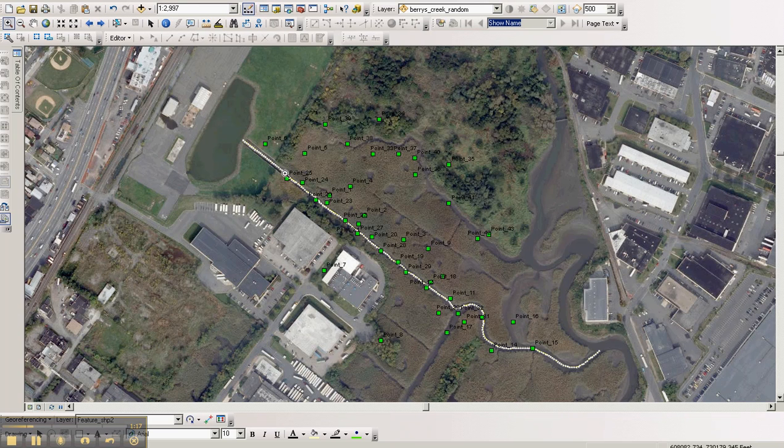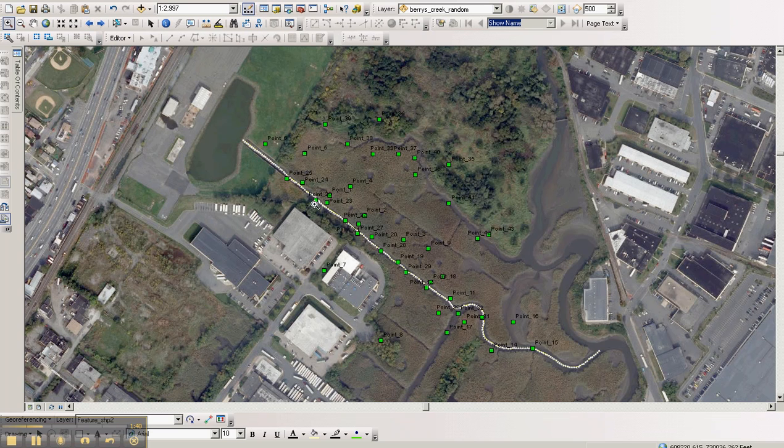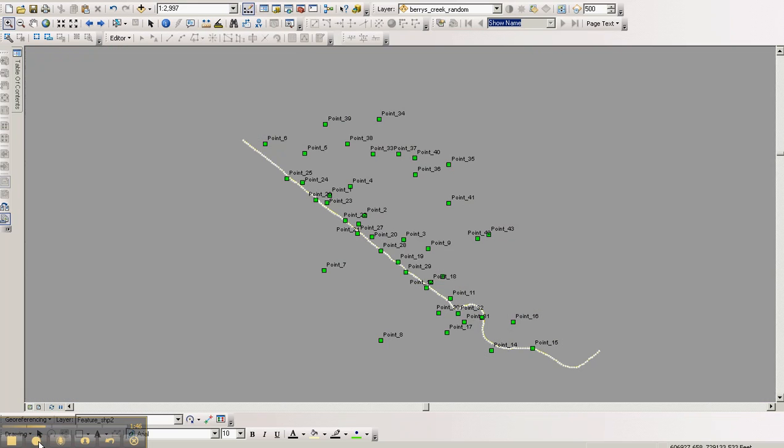And so I'm going to go ahead and zoom in here on this line and just point out to you that each one of this line has been measured in 1 foot increments all the way down. So basically I run the tool to collect the data for each one of those points that fall within 150 feet about this line.